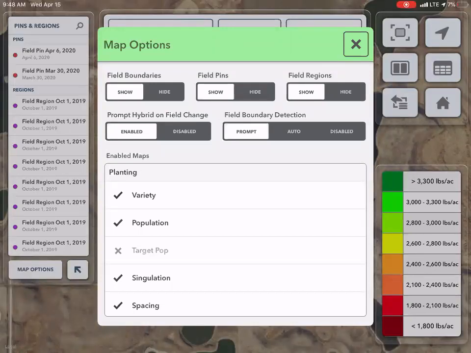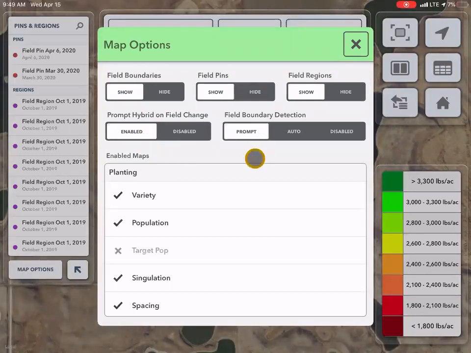So you enter field number 2 and you have it automatically set that you are going to switch to hybrid B, and you have this disabled, it will automatically switch right up here in the top left-hand corner to that hybrid B. You may not want to do that, so it's a good idea to keep this enabled. So it just reminds you, hey, did you really switch to hybrid B or are you still using hybrid A? So enabling allows you to do that.